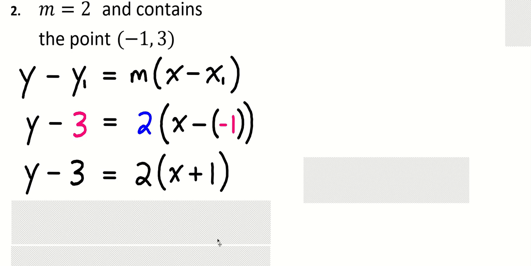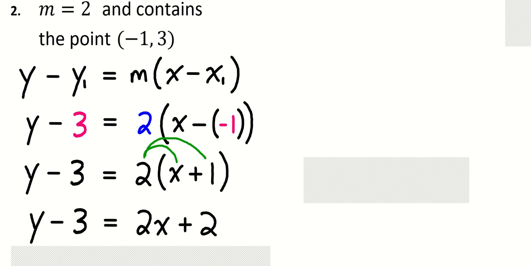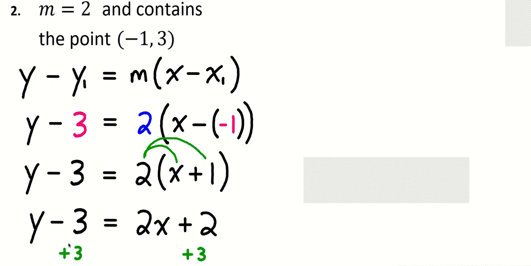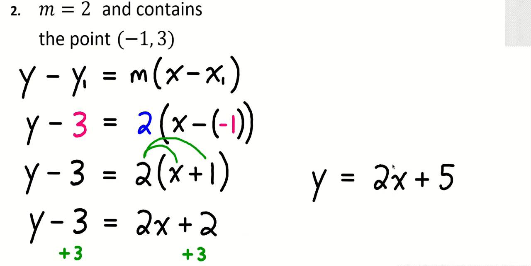But you can actually keep this going and have your final answer be in slope-intercept form, which, remember, was this form. So all we have to do is first multiply the 2, distributing the 2 to clear the parentheses. 2 times x is 2x, 2 times positive 1 is positive 2. And then what do you think we have to do last to end up with the equation looking like this form? Hint, where y is all by itself. We just need to add 3 to the other side to get y by itself. That's probably a more common final answer, and it's the final answer you need if the problem is specifically asking for slope-intercept form. But again, oftentimes you can stop there, or with point-slope form.